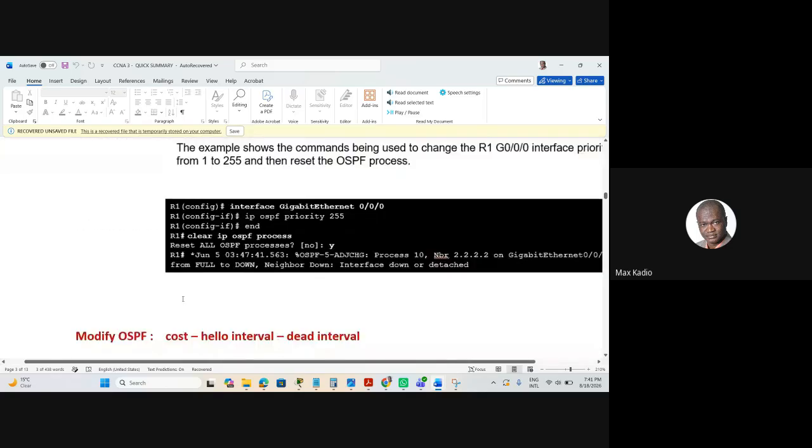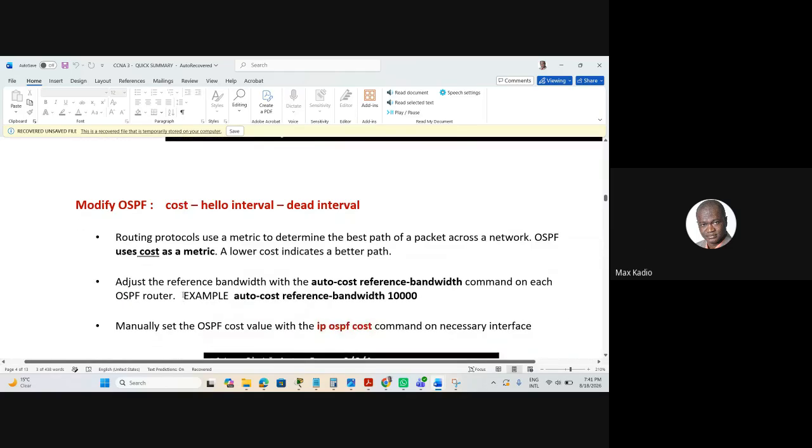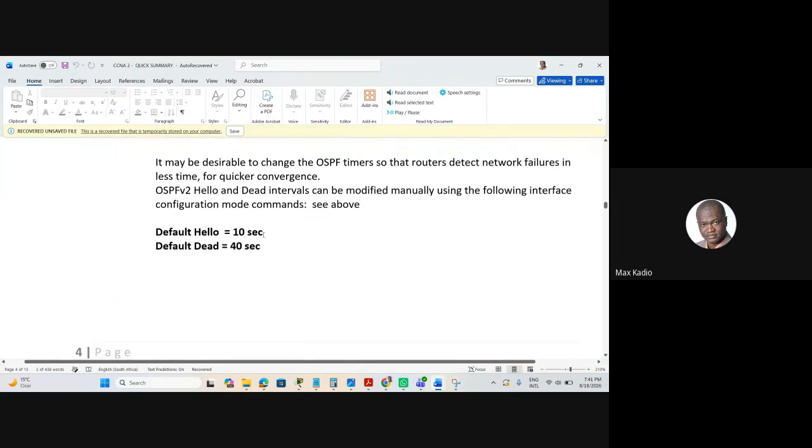There is also something called the hello interval. What is the hello interval? The two routers need to talk to each other. By default, we communicate every 10 seconds. Hello, hello, are you there? Yes, I'm there. Okay, it's fine. Hello, hello, are you there? I'm there. So if router 1 sends a hello to router 2, and after 40 seconds it doesn't hear from router 2, it says router 2 is down, I don't need to send information to him. So the dead interval is 4 times the default hello.